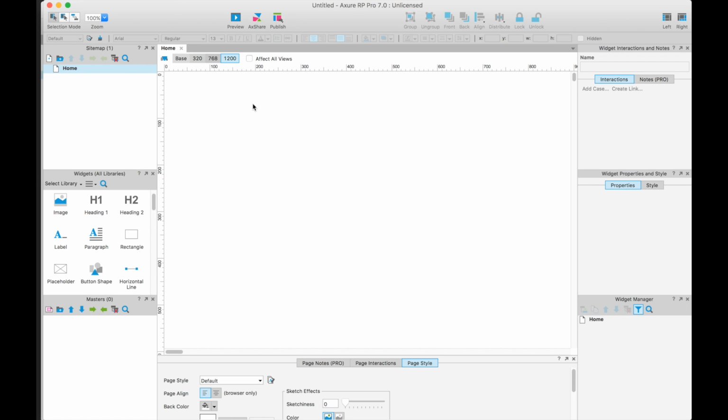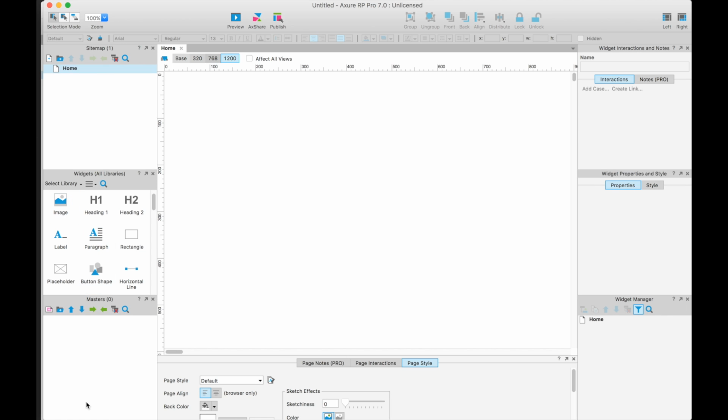And from now on, I'm going to show you another approach that I love, and it's all based around using masters. Masters are like an advanced feature in Axure where you can create a component that is reusable, so you don't have to recreate it each time. Let's say you have 2 or 3 pages in your prototype, and you always have the same header or the same footer.